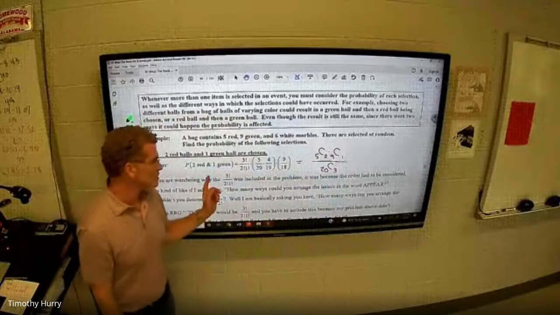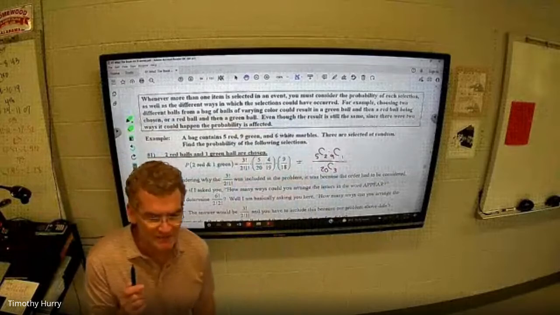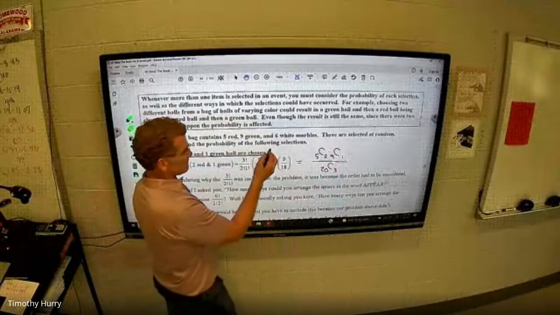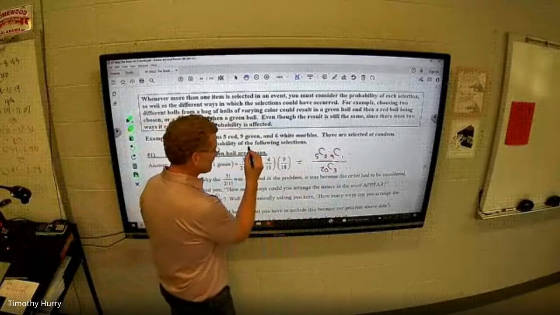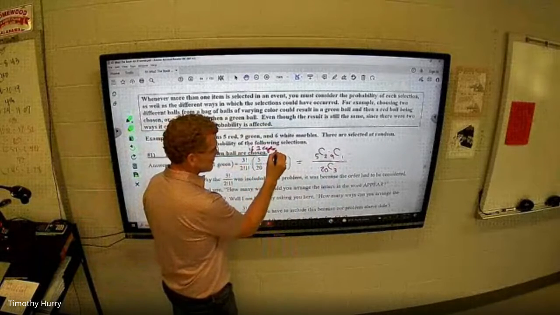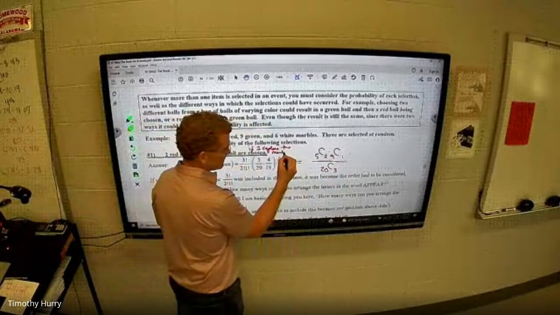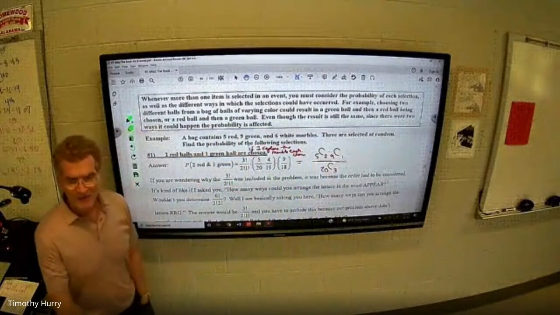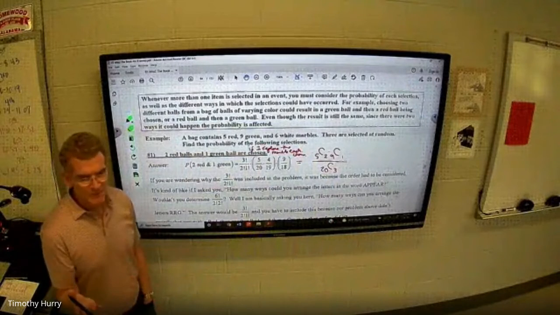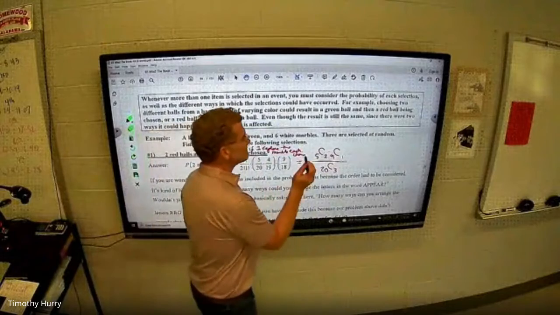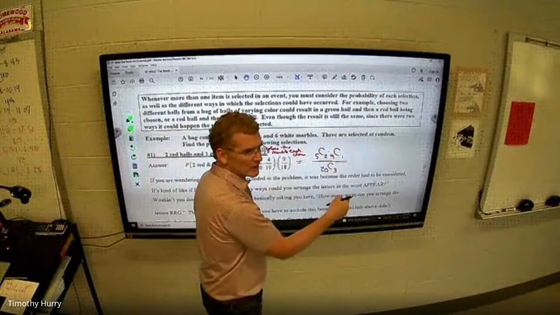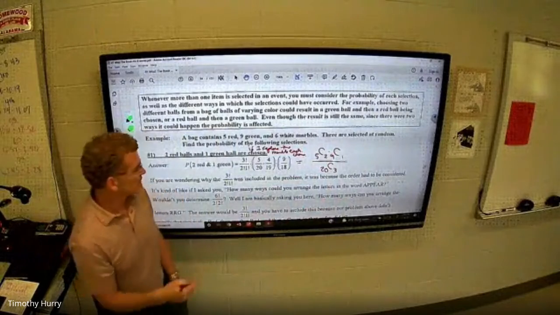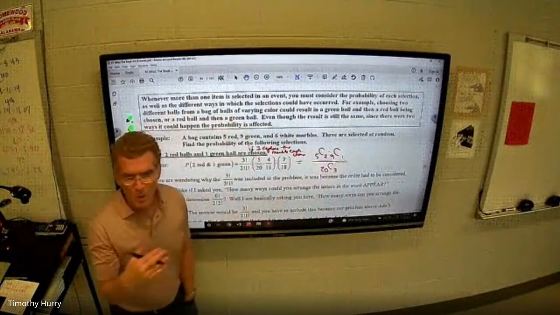But before, I want to show you that there's another way to do this. And here's the advantage of this. What if I change this problem to say, find the probability that I get 2 red and 1 green if I replace the marble after each choice? If I replace it, then the factorial is not in play, is it? I'm not getting 5 times 4 times 3 times 2 times 1 over 3, 2, 1. I'm just getting 5 times 5 times 5. Are you with me? Then I can't use combinations. Combinations don't work when I have replacement.